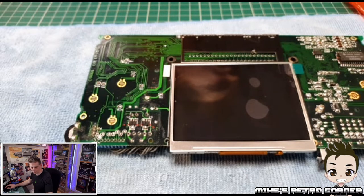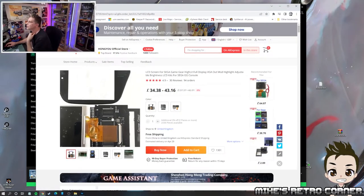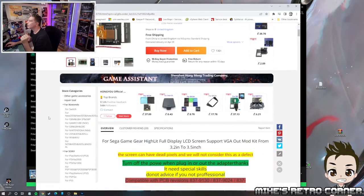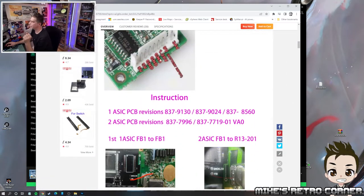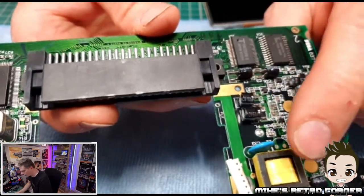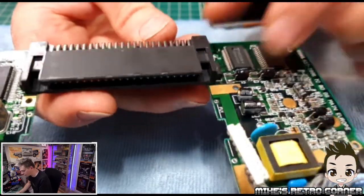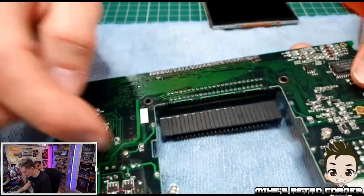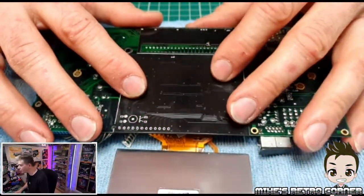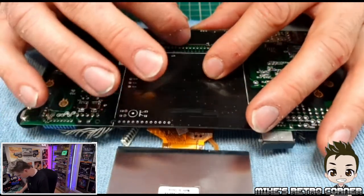So this is the screen I purchased from AliExpress — it came quite quickly in about two weeks, so I was quite happy with that. It came at the same time as the Game Boy Color screen I ordered. Now I'm not going to go ahead and remove loads of components — all I've done is remove the coil for the transformer circuit, so the power circuit for the screen should no longer function. I've also removed the two fuses on either side and the cathode tube — the backlight.